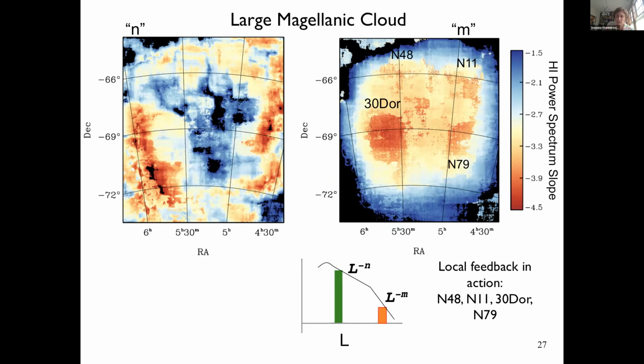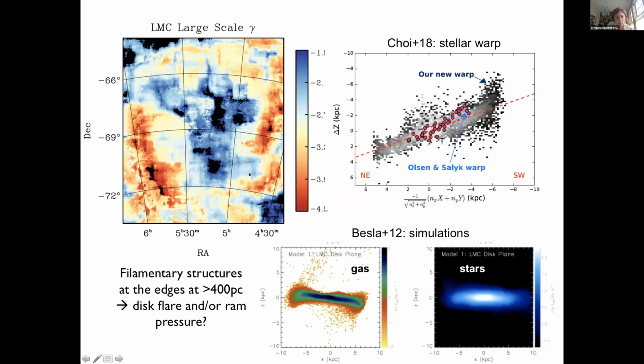And then on large scales, there's also a lot of interesting stuff happening, especially in the outskirts. We see those long elongated features with the red color and orange color, and that means, again, a steep power spectrum slope. And what we think is happening is that we are seeing flaring of the LMC disk. So within the disk, the turbulent motions are sort of constrained to 2D. And then once you hit the flare, the scale height suddenly increases, and then the turbulent motions become 3D. This has been predicted by numerical simulations, and it's nice that we are seeing that for the first time.